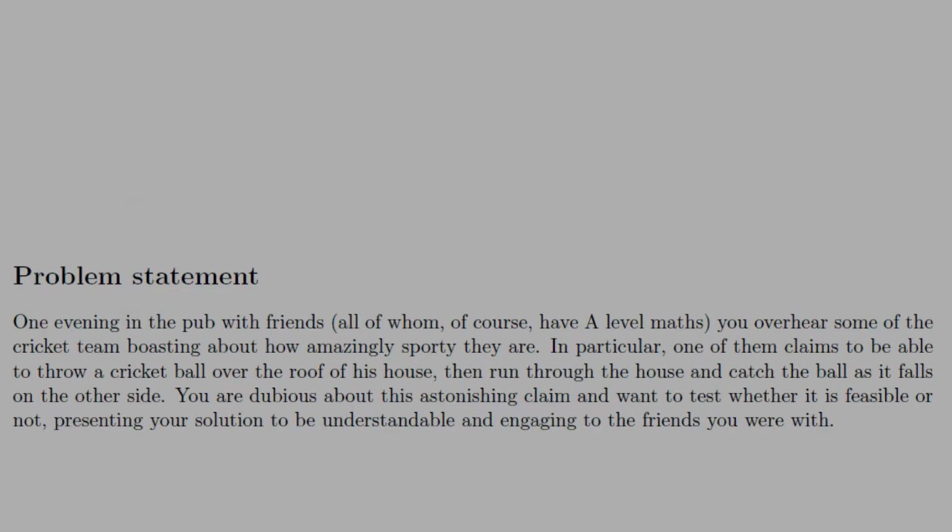We were given a problem to test whether it was feasible to throw a cricket ball over the roof of a house and then catch the ball on the other side before it hits the ground. In deriving this solution, we considered amongst other things the path which the cricket ball would take, what angle the ball would need to be thrown at, and how fast you would have to run to get there in time.